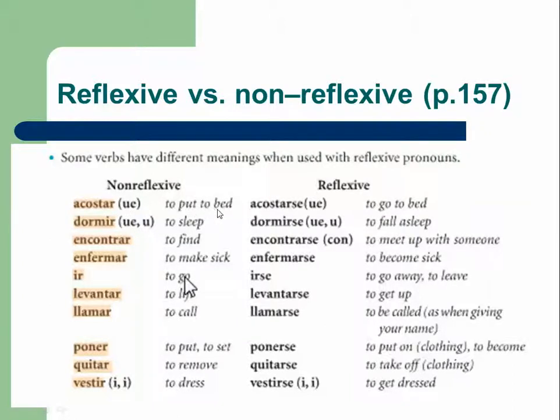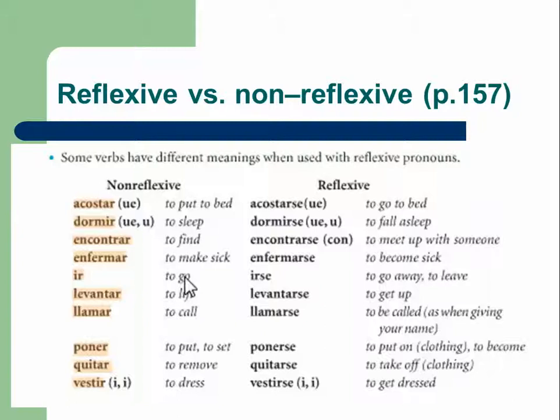So I can acostar a mi hijo, I can put my son to bed, or my daughter to bed, or my baby doll to bed, whatever. Dormir is to sleep, dormirse is to fall asleep, but if I say acostarse, I'm putting myself to bed, so that's why it's to go to bed or to lay down.